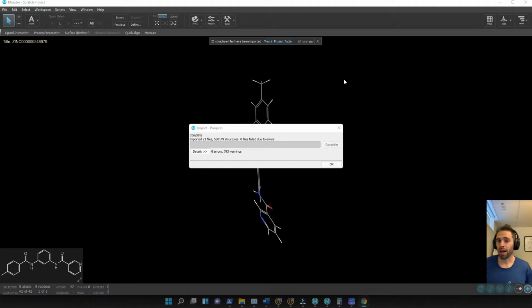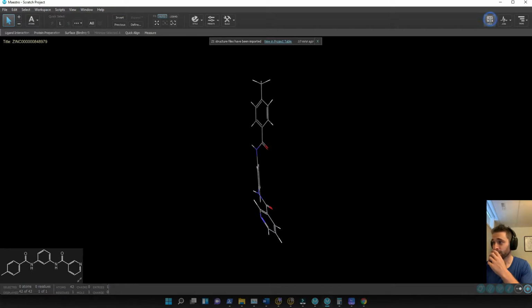Okay, so here we are back, and all of the files have imported. What we now want to do is, once the import is complete, press OK. It's always important to make sure that all of the files that you imported are selected inside of the table. I know they are because when you upload multiple tranches at a time in one go into the workspace, they'll all automatically be highlighted.